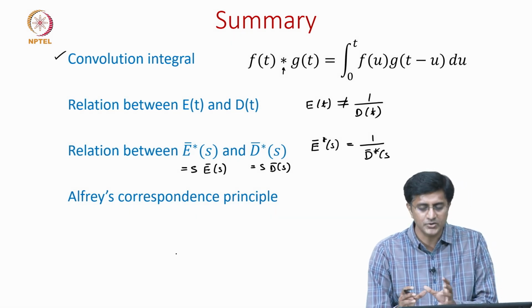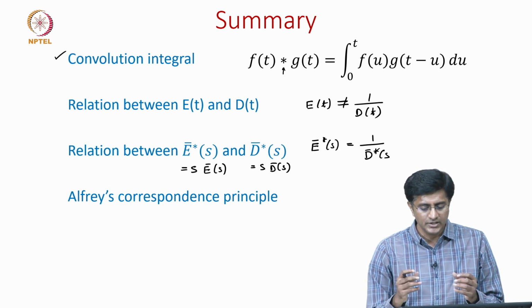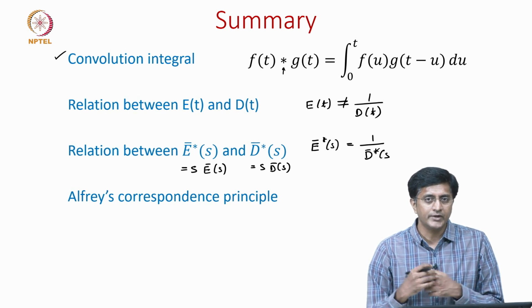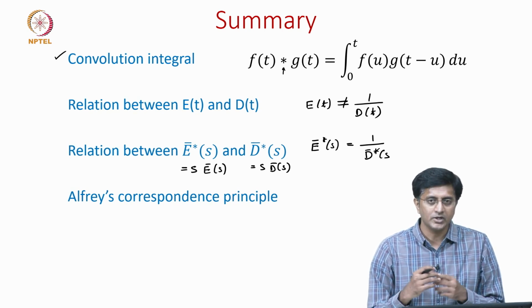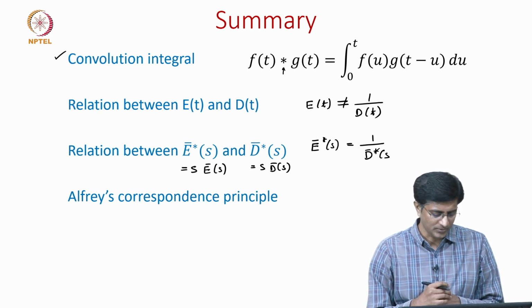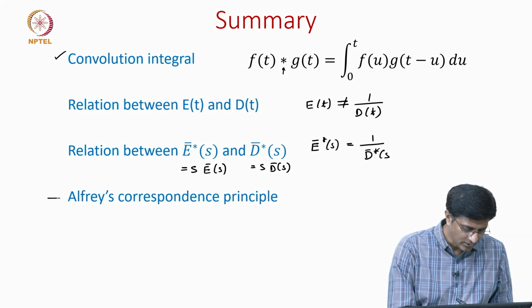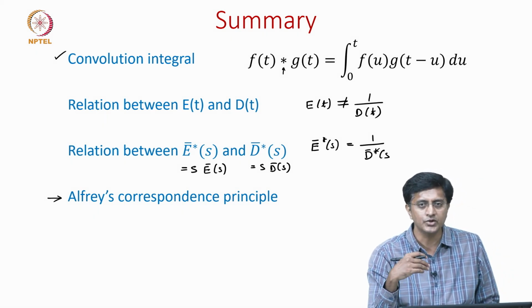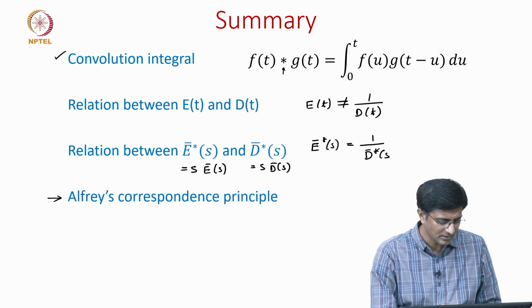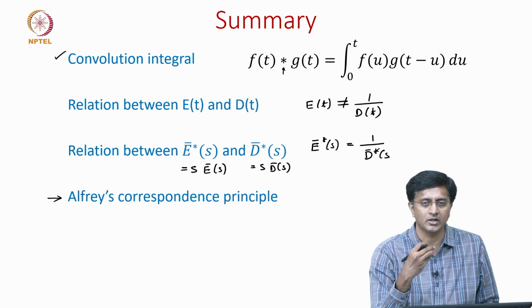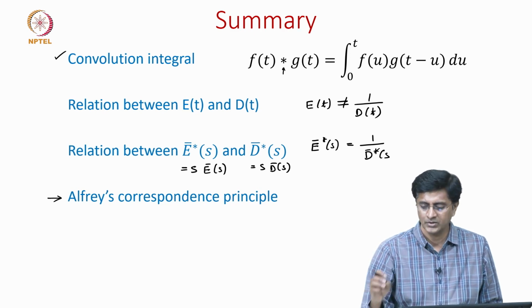And finally, once we observed that there is a Hooke's law kind of behavior in the transform domain, we took advantage of it to come up with a systematic procedure to solve viscoelastic problems, which we showed using Alfrey's correspondence principle. In the next one or two videos, we will see how to apply this correspondence principle to solve standard problems like analysis of a bar or analysis of a beam. See you then. Thank you.